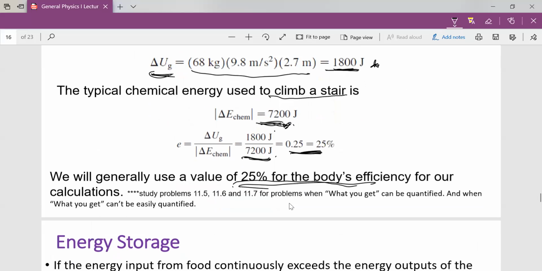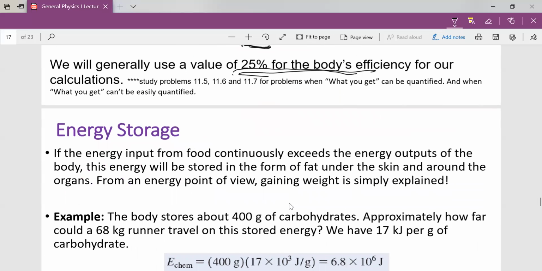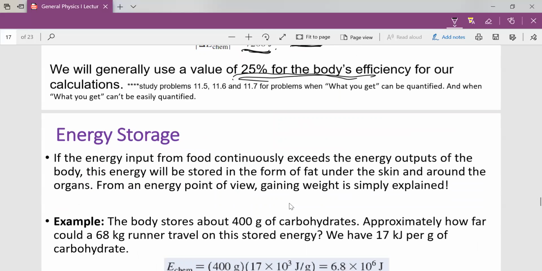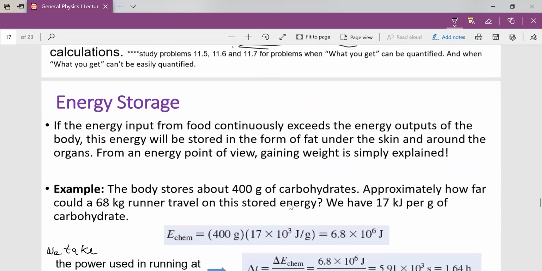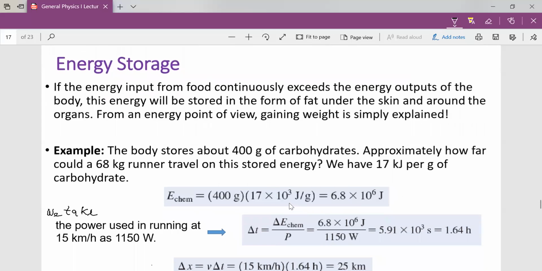We have generalized adopted values as well for running, for sitting, for resting, and that was how we could determine the energy used up for resting. Okay, so if what we are obtaining or using up is 25%, we already established that some are being stored, and that's what we want to quickly look at.